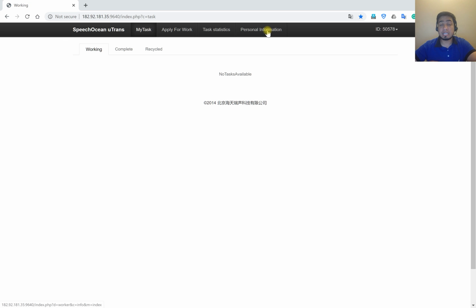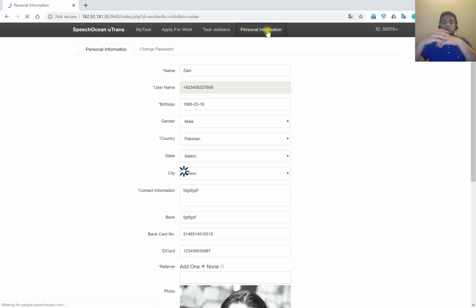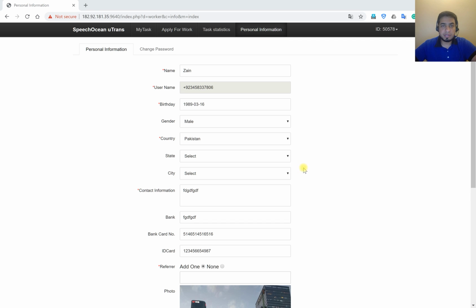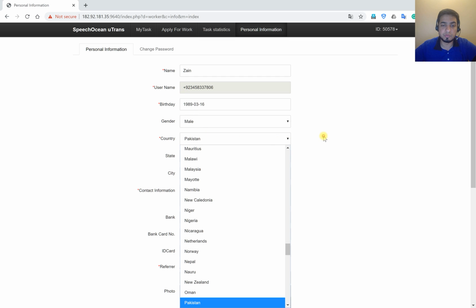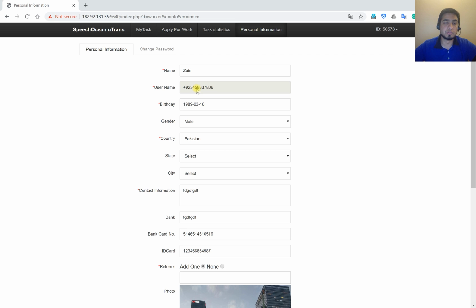Now, when you sign in for the first time, you will go into the personal information folder. Over here, you're going to enter your name. At that time, it's probably not going to be your username. Before entering any information, you should first change your country to Pakistan, because then you don't need to get a one-time password on your phone, which can only be on a Chinese number. Enter your date of birth, gender; this other part, no need.